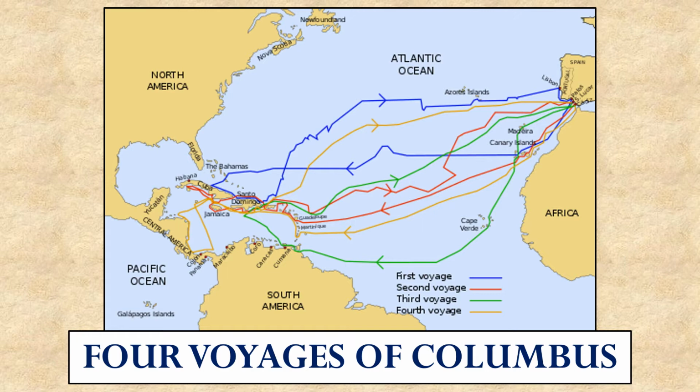And so they saw these people that he had met in what he thought was India, who did not have Christianity, and this became another big motivation for them to come. They wanted to establish trade routes, they wanted to find gold and silver, they wanted to get rich, but they also wanted to spread their religion around the world. So he led a series of voyages, and this opened up constant contact between the people of Europe and the people of the Americas.